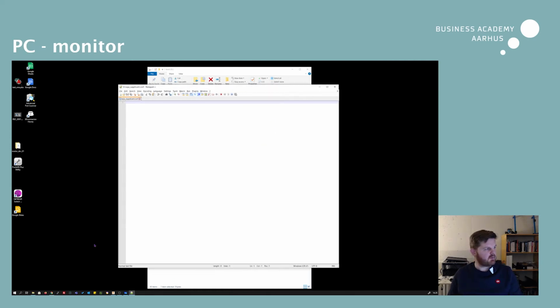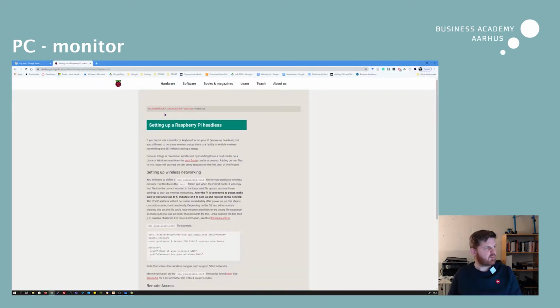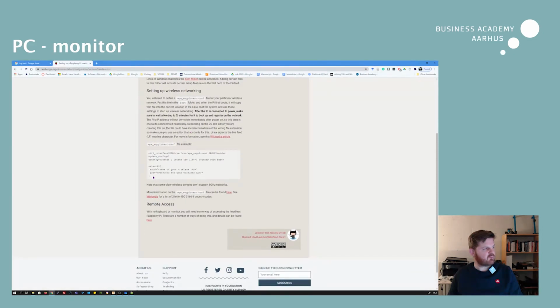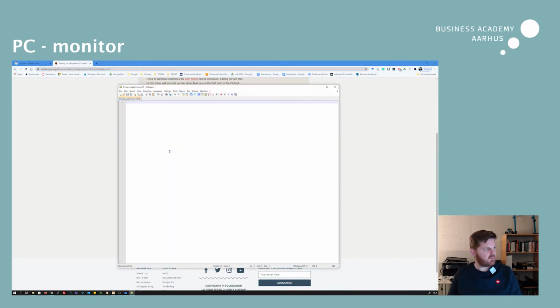And now that I'm ready to edit my file, I can go to the Raspberry Pi documentation, setting up Raspberry Pi headless, and here I can see how to write the wpa_supplicant.conf example file here. So let me copy this one here, insert it here, and of course, as you remember, I need to put in my country code. So I'll put in DK for Denmark, and down here I will put in the name of my wireless LAN, my SSID. In my case here it's workshop 09, and then I'll put in my password here for my network.